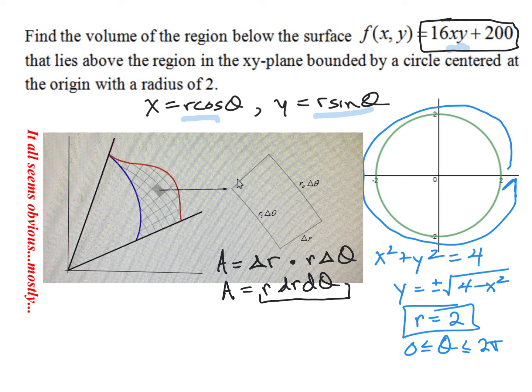So we have to take our height. Remember, this function always serves as the height of my kind of, I hate to say the word prism, but it really likens it back to what we learned in geometry. We have to take that height and multiply it by our area of our base. So we end up, you know, we say, okay, we're going to integrate. I'm going to put the double integral. We'll talk about the bounds in a second.